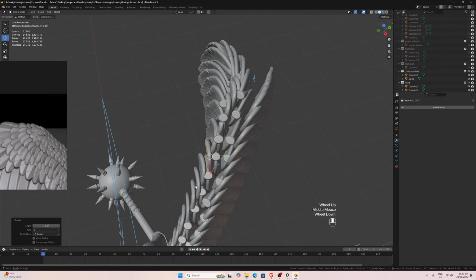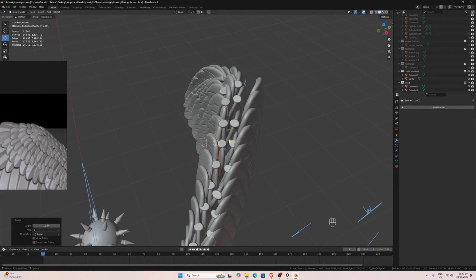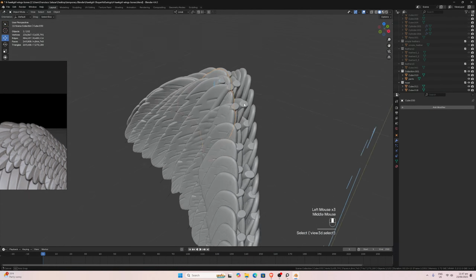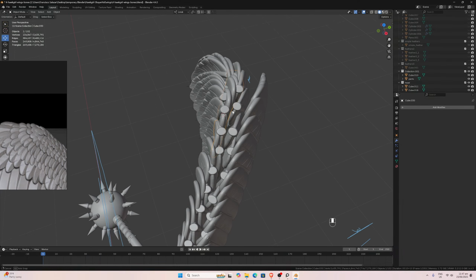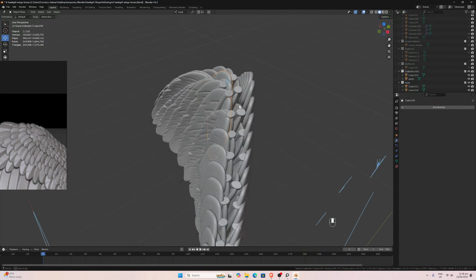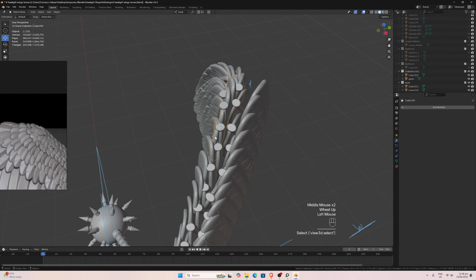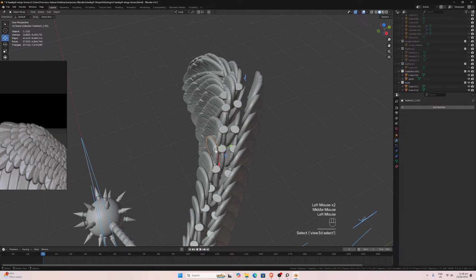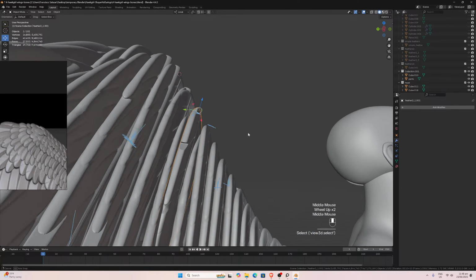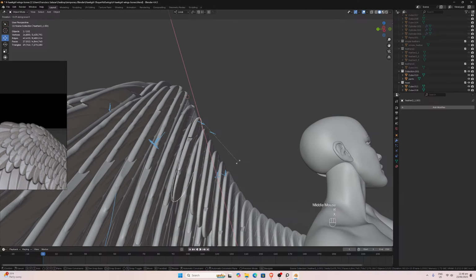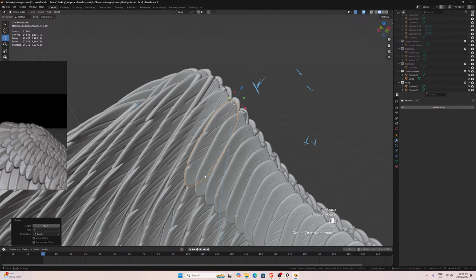So I think that, let me check. These are the feathers, right? This is the group of feathers. This is the other group. This one is good, so I think that we just have to change the other ones.